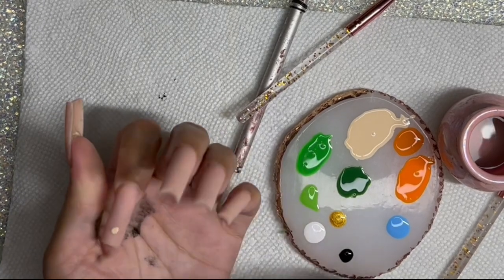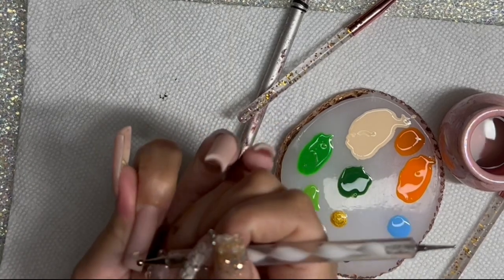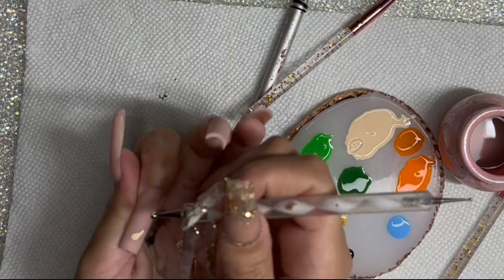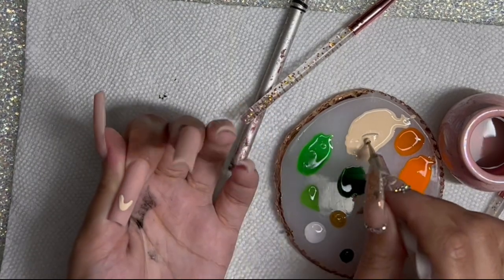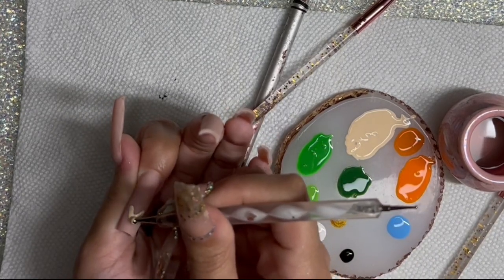Anyway, I'm starting the face of the leprechaun guy. I don't know his name, but the Lucky Charms guy. So I'm just going to start off by doing like a half oval shape for his head. And then I'm going to cure that. And then we're going to get into the rim of his hat.